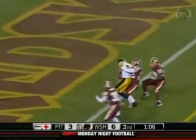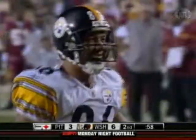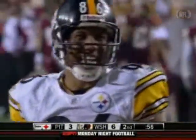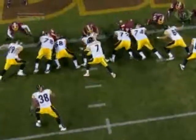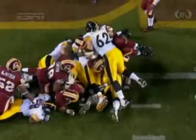Third and 12 — Roethlisberger to Hines Ward, he's down at the 1. Next play, 1st and goal. Big Ben, 6-5, just going to lean that big frame in there. Does his shoulder get hit there? That's tough to stop. Quarterback coming in, Ben's big and physical. Immediately he went to the locker room, didn't even wait for the end of the first half to get that shoulder checked out, but he didn't return.